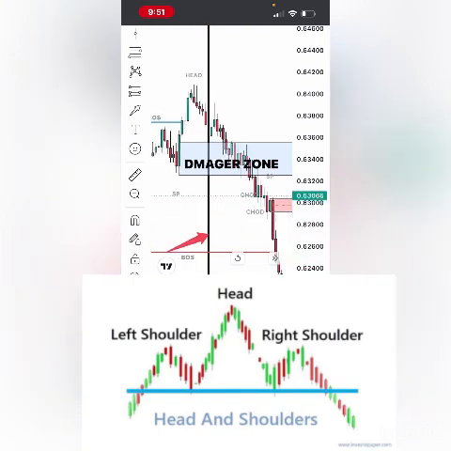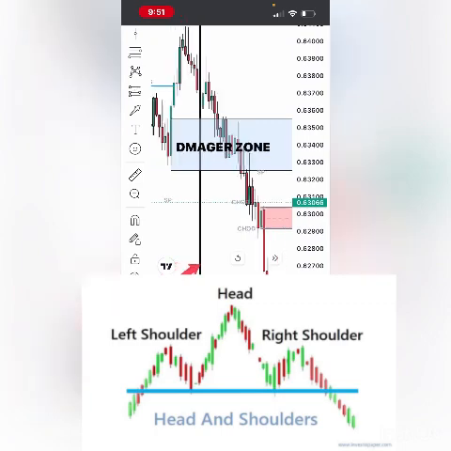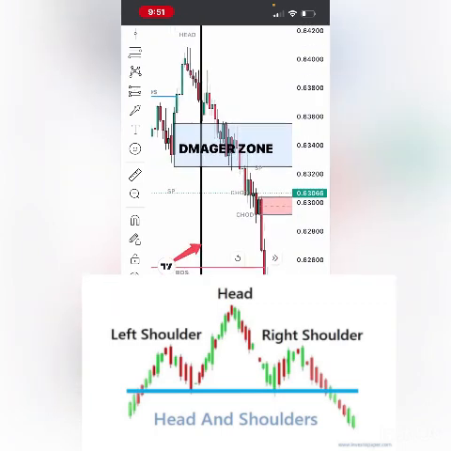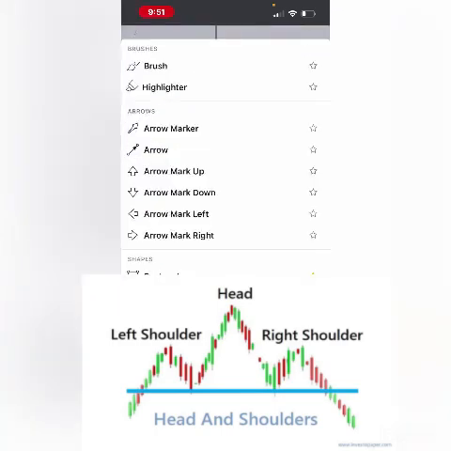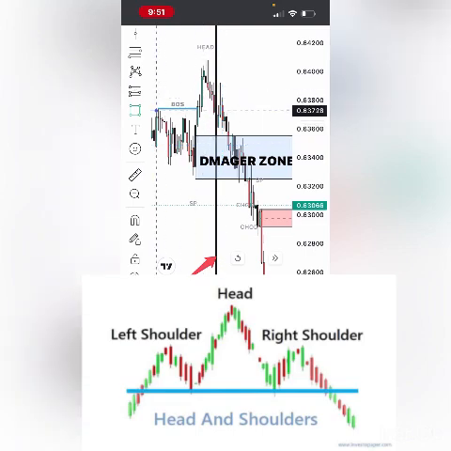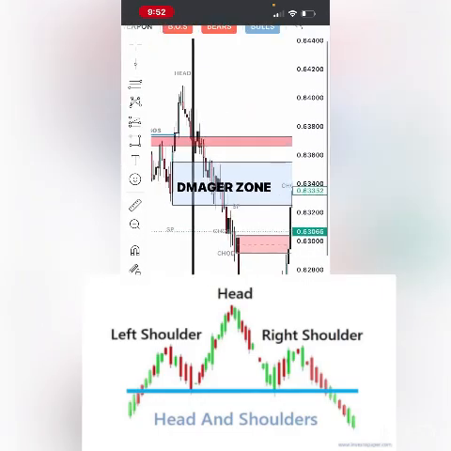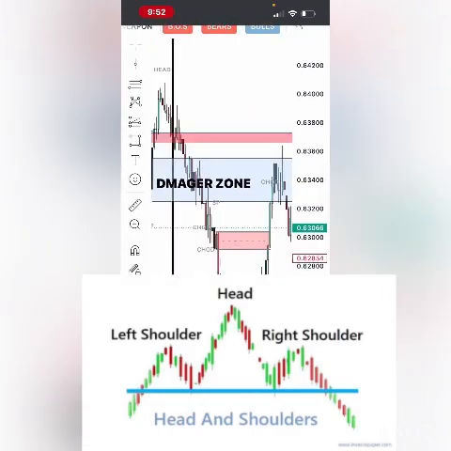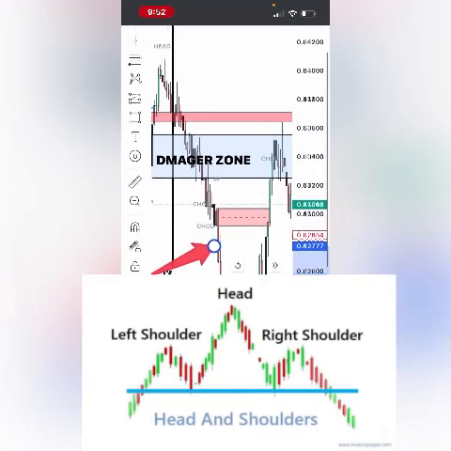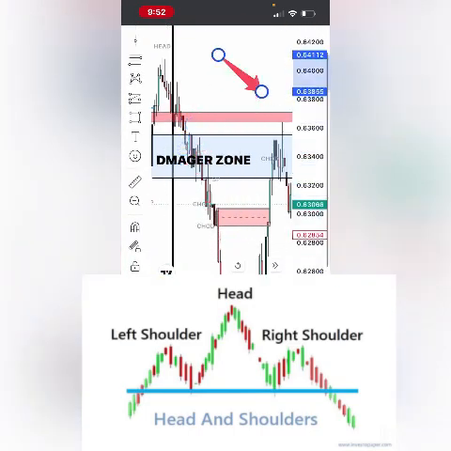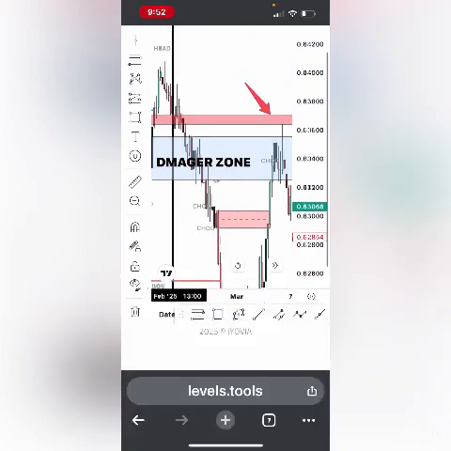Now, at this point, as you can see, the market retested that zone and then it dropped. Now, we're also expecting to see if the market is going to come back up to this range for a possible sell opportunity. We got the first entry. Let's see, will they come back? And there they are, right there, for my second entry, as the market came back to get your right shoulder. This is how you can trade this using the head and shoulders pattern.